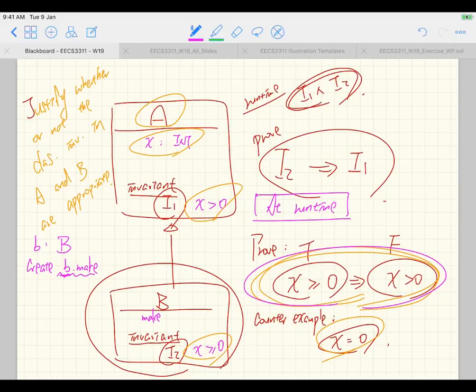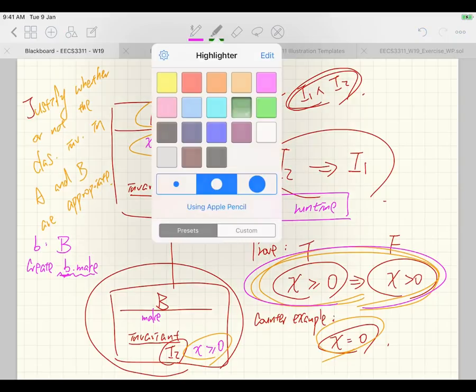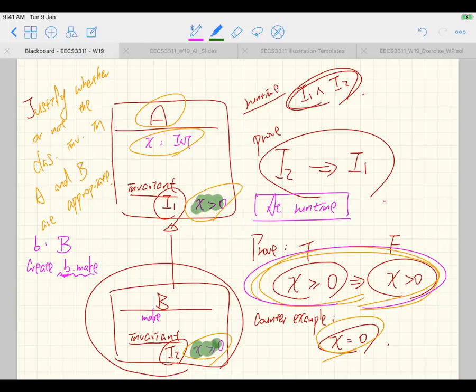What you will check is, you will actually accumulate these two using conjunction, right? So at the runtime, you're going to check x larger than 0, which is here, conjoined with x larger than or equal to 0.